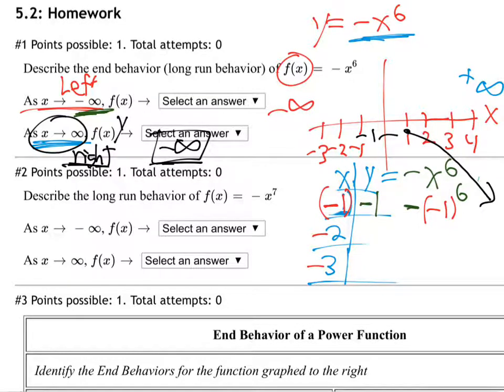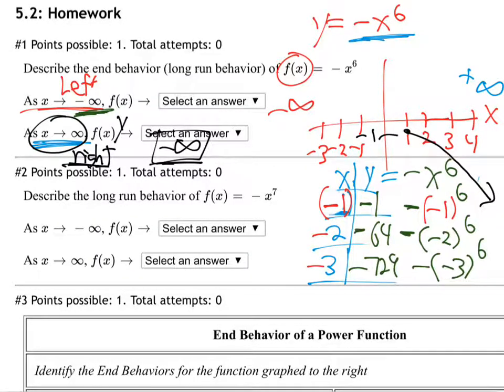Very good. Now let's plug in -2. So again, it's going to be, what was that number, 64. But is it a -64 or positive this time? How many negatives again? 7. It's always going to be 7, isn't it? Because it's going to be the 6 negatives here, which is positive, and then the 1 more negative, which makes it negative. So it's going to be -64. Plug in -3. It's going to be -720.